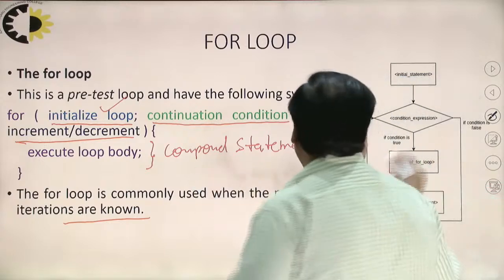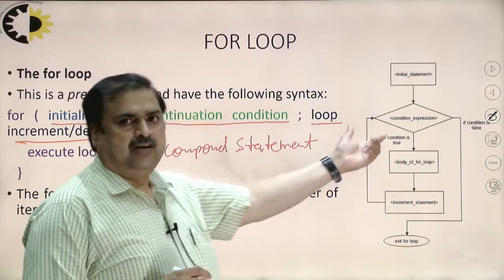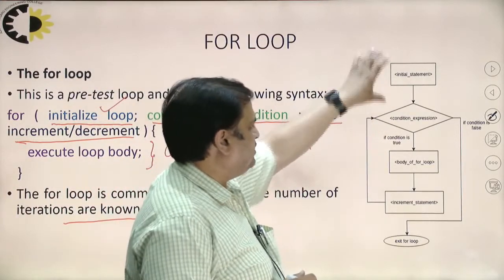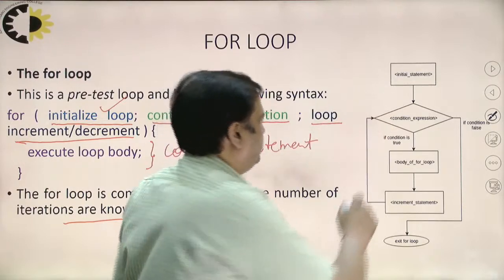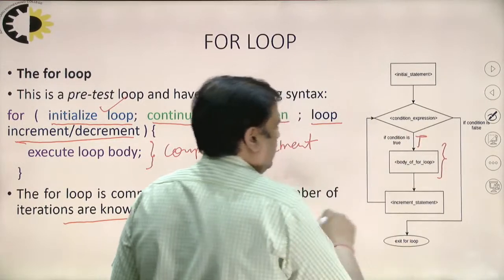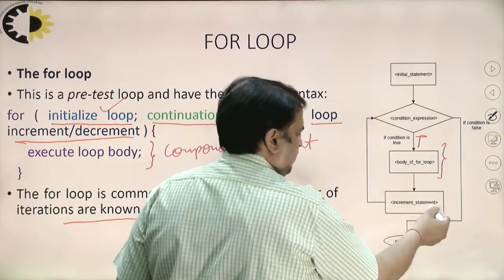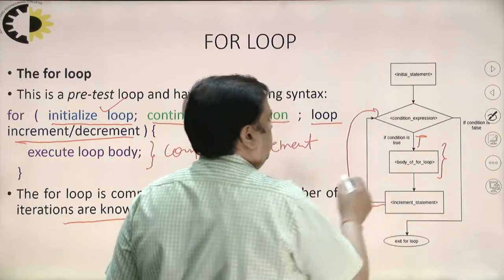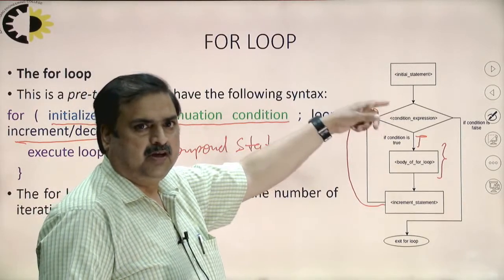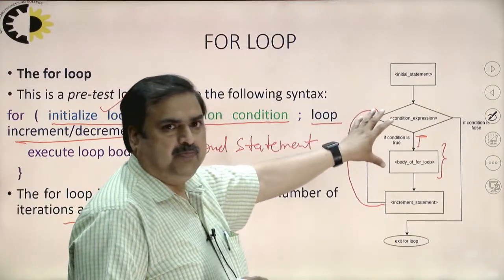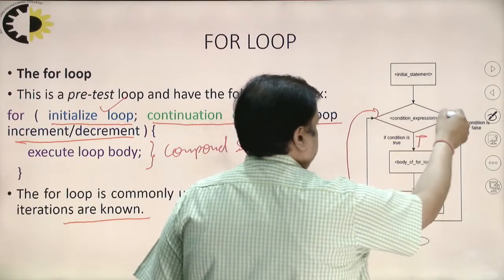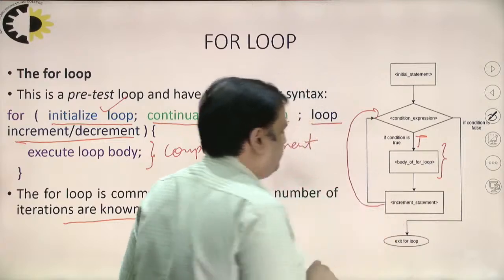So here is the flow chart for this for loop. We initialize some statements, we check the condition, and then the body of the loop is executed if the condition is true. Then the increment statement will be performed and then we come back. This backward direction of control is only visible through loop statements, and again the condition is checked; if the condition is false, then it will stop.